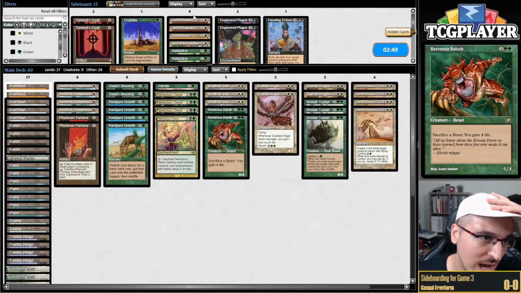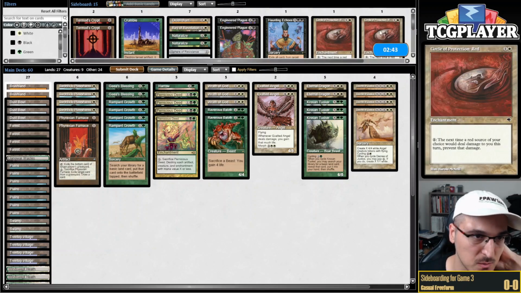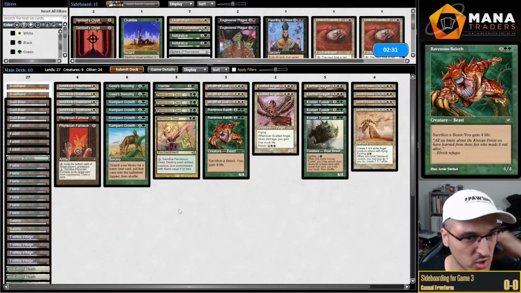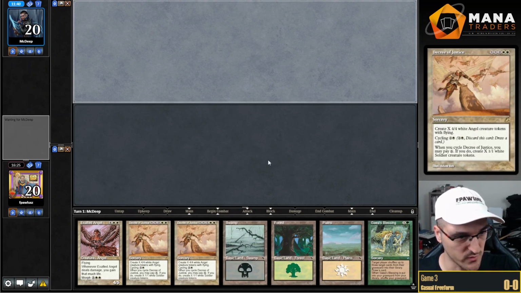Cop Red. How do we feel about Cop Red? Cop Red seems okay versus the Muse, but pretty bad with my own Pernicious Deed. So probably not worth it. Yeah, probably not worth it. What a crazy game we've played.